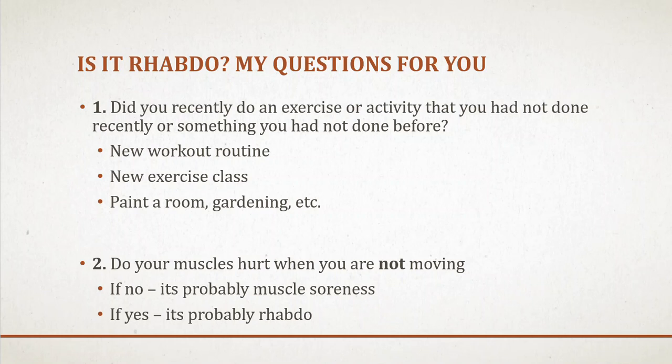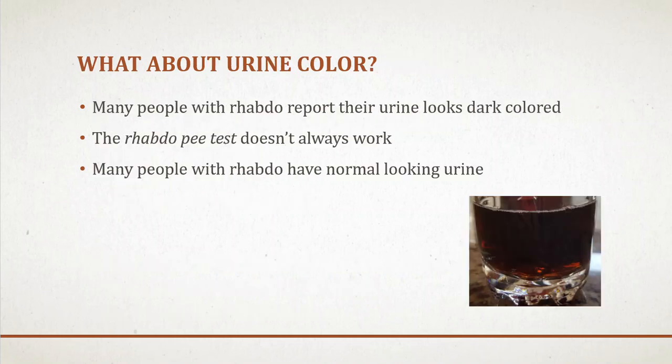And if you tell me the answer is yes, I just took a new exercise class, or I did some gardening, or I painted a room, etc., my next question is going to be, sit there right now and don't move a muscle. Are you in pain right now when you're not moving? If you tell me no, I'm going to suspect it's delayed muscle soreness. But if you tell me yes, my muscles are hurting even though I'm not moving at all, I'm going to suspect it's rhabdomyolysis.